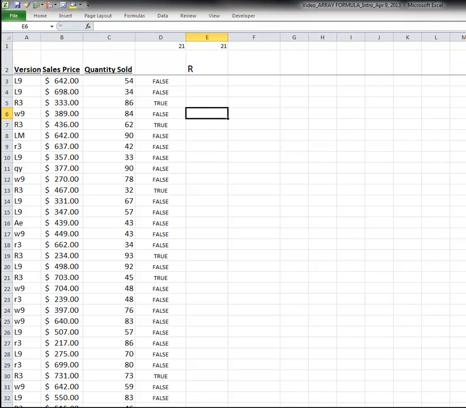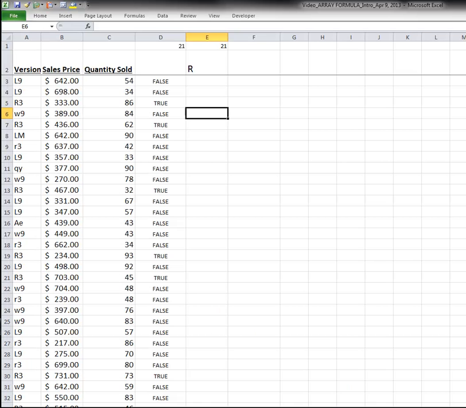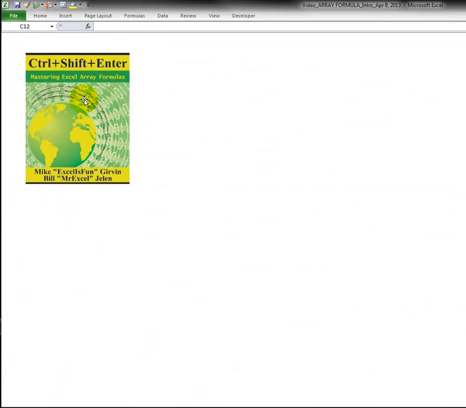And finally, arrays are a very interesting topic, and I just wanted to point out this book that's coming up. Apparently in June we can get it. I've already pre-ordered mine on Amazon. It's called Control-Shift-Enter because, that's a nice one, to enter an array formula, you don't press enter like normal formulas. See those special brackets there? You have to go into the cell and hold down the Control key, hold down the Shift key, and press the Enter key to get your answer. So they've named their book Control-Shift-Enter, Mastering Excel Array Formulas. And I can guarantee you this will be a book worth purchasing.